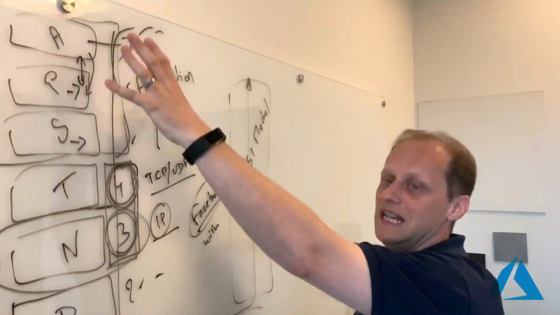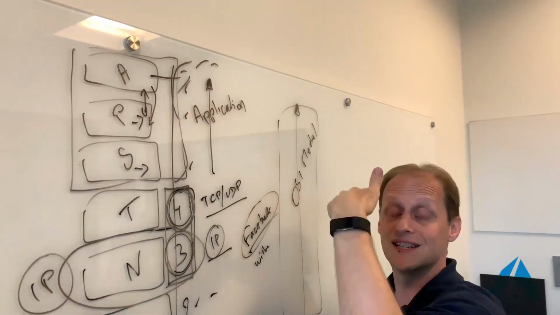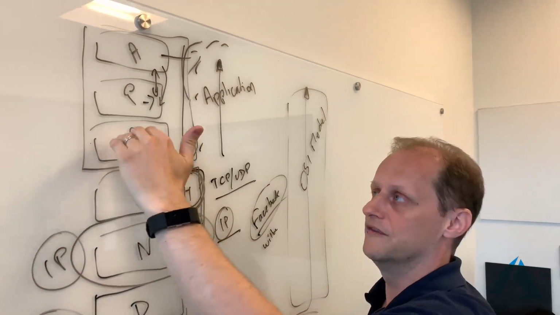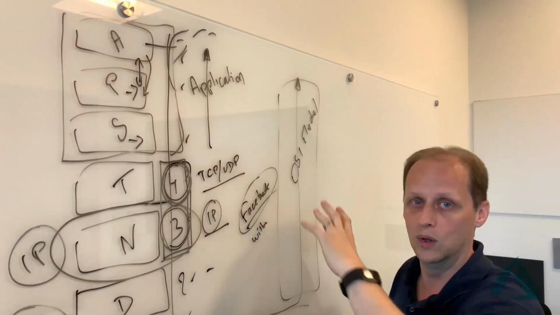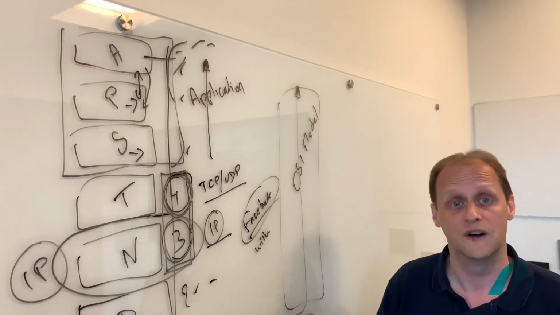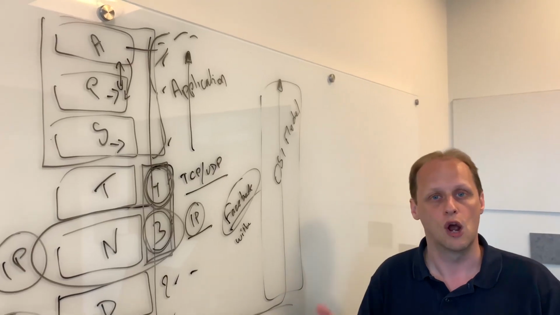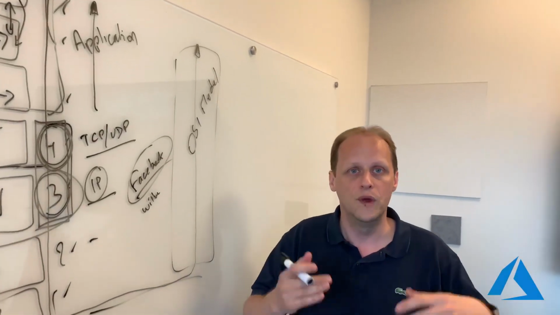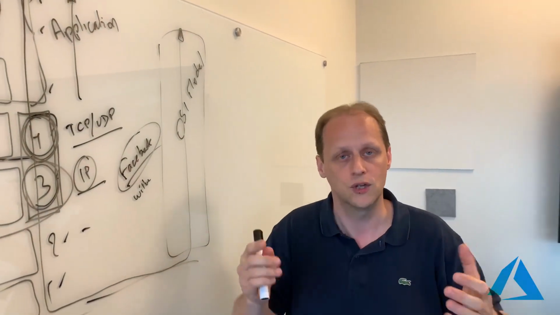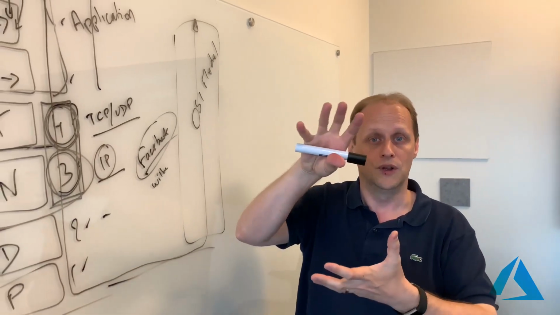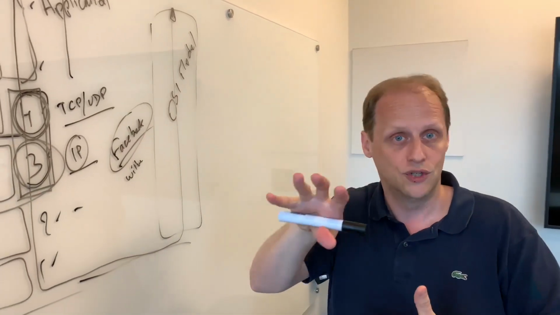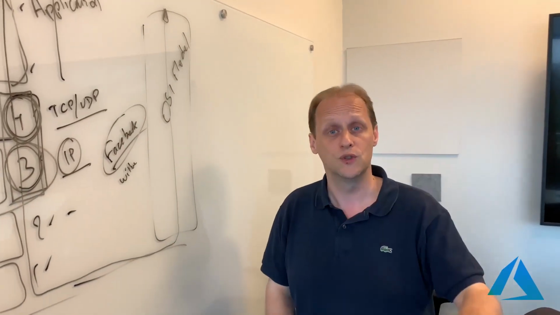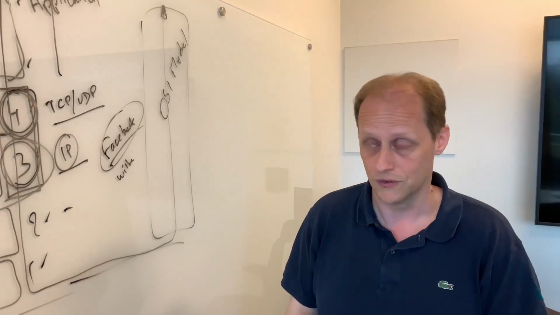So this is what the application layer, the 5th, 6th, and 7th layer, will allow you to do, and this is where those firewalls come into play. You can't do that natively within the Azure network construct. You need a firewall, an appliance to do that for you. So this is what those providers will provide to you at a cost.